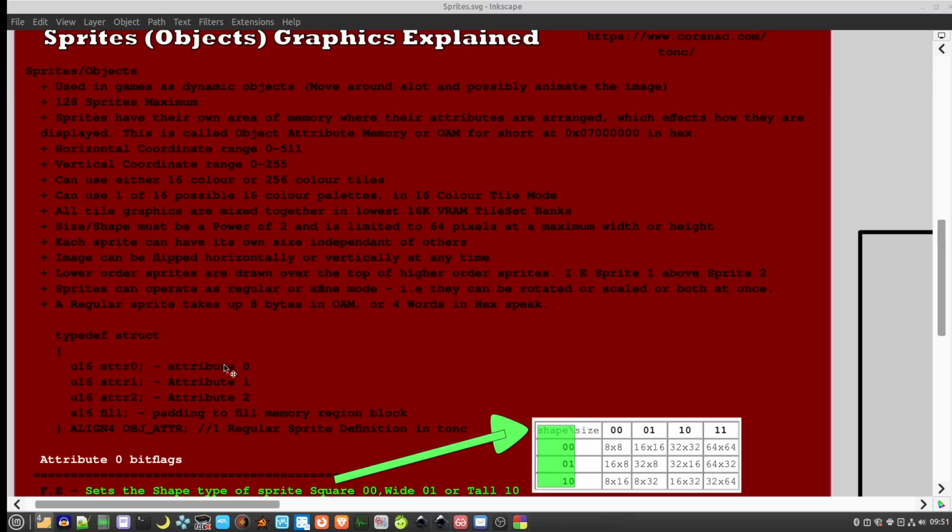So attribute 0 is the first one in a structure, then attribute 1, then attribute 2, and these structures in object attribute memory are padded so that they take up 8 bytes here, as you can see.